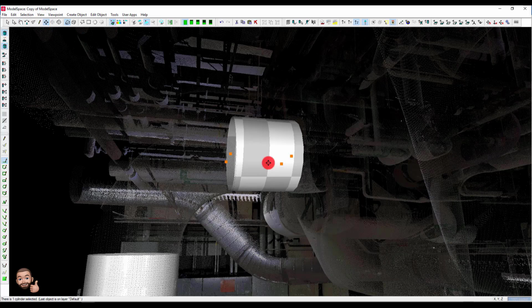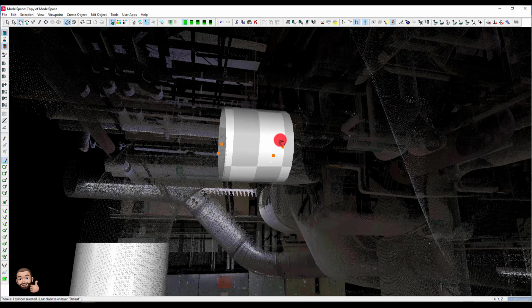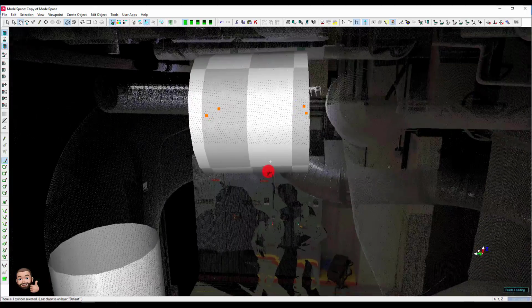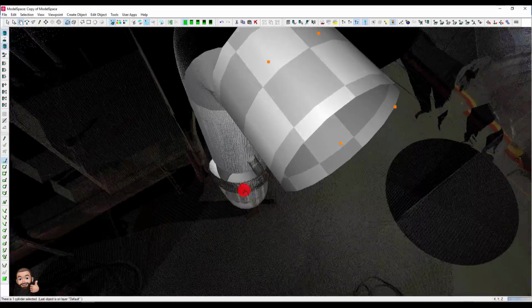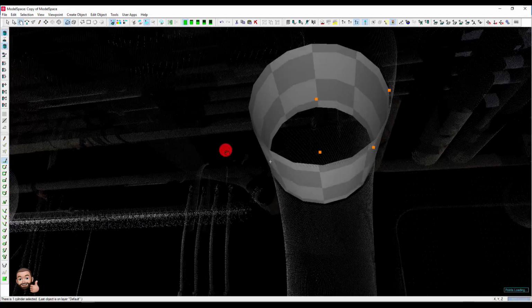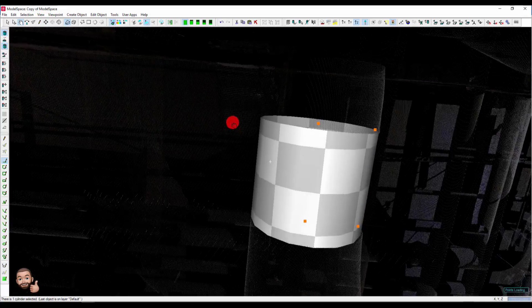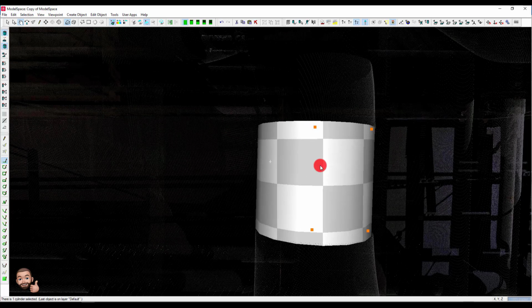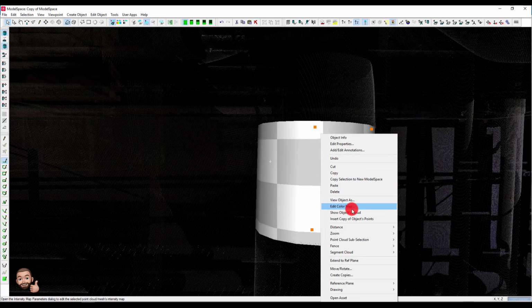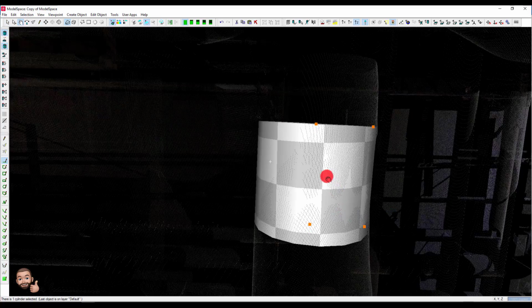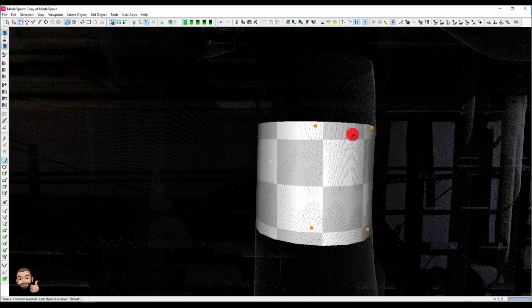Go ahead and rotate around, and what we're going to do here is show the object's cloud to check the cylinder against the actual point cloud. We're not going to actually insert the points, we're just going to turn them on to show them. So to do this, select your cylinder, right click, show object point cloud. When you do this, you don't actually insert any points, so you can't click on the points to measure against the actual cylinder. If you want to measure against the points, you'll have to insert the points.